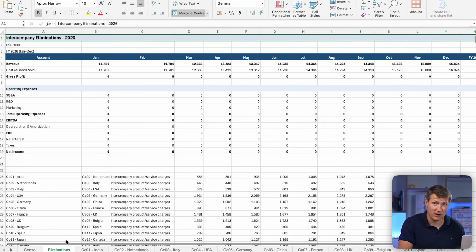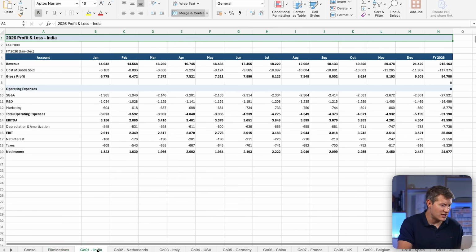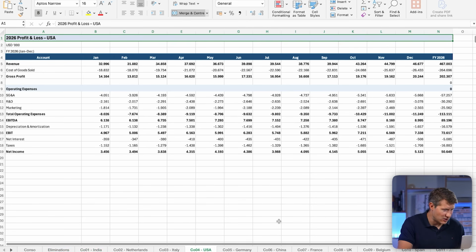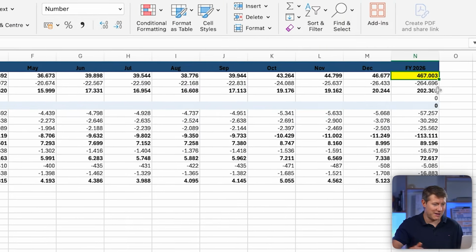I also see the eliminations, and we have a tab for each country. And so I will make a quick verification to see if there are no mistakes. Let's check USA, 467,000. Now the original file, same amount. I could do everything here manually, but what I suggest you, and I showed that in my previous videos, is that we are not going to check everything manually. Here, what you can do is ask AI to do the audit for you. So like this, you delegate the work and you review if in the audit there is any mistake.